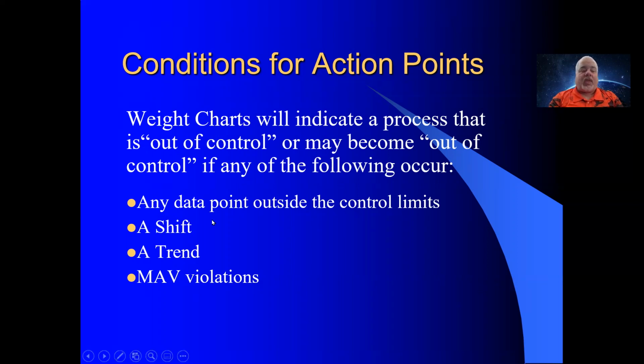Is there a problem? Then there's a shift, a trend, or a MAV violation. Rather than describing a shift and a trend, I will let the next slides describe that for you. MAV violation is the maximum allowable variation violation, and that's when you have stepped outside of the legal limit. And for something like spices, the only MAV violation is underweight. They're not going to violate you for putting too much in. As a matter of fact, there are times when you intentionally put too much in.